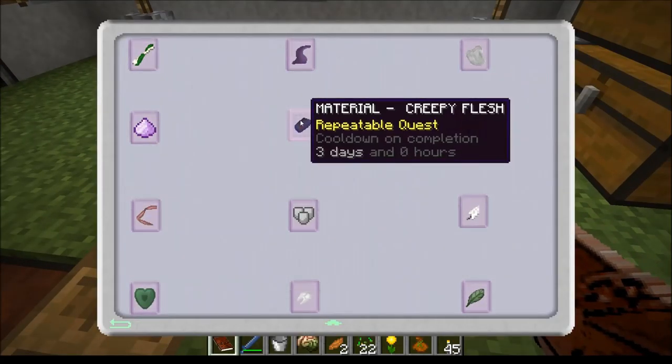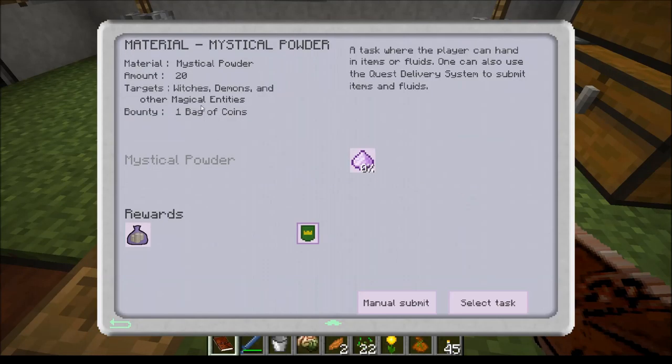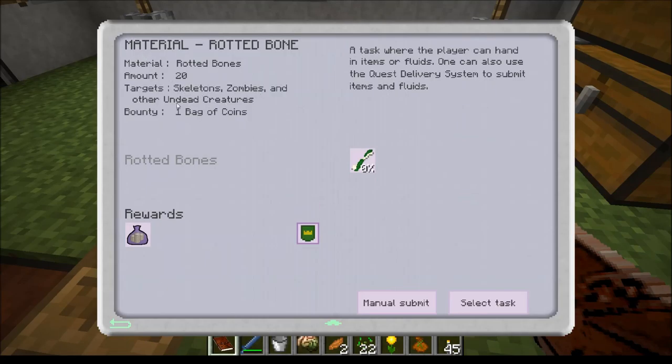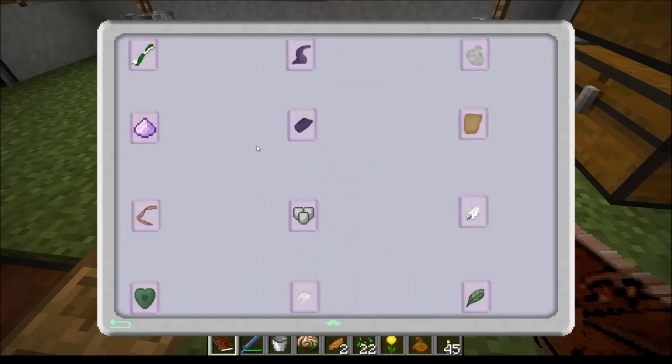These are repeatable quests, so just as I fill them up, I'll turn them in and get bags of coins. But I have to target certain things to get them. Enderman, squids, ghasts, or any creature with a whip-like appendage. This one here is skeleton zombies and such. So I probably need to work on, what's this one? Any bird-like creature. Downy feather. So it really wants me to go hunting some stuff.